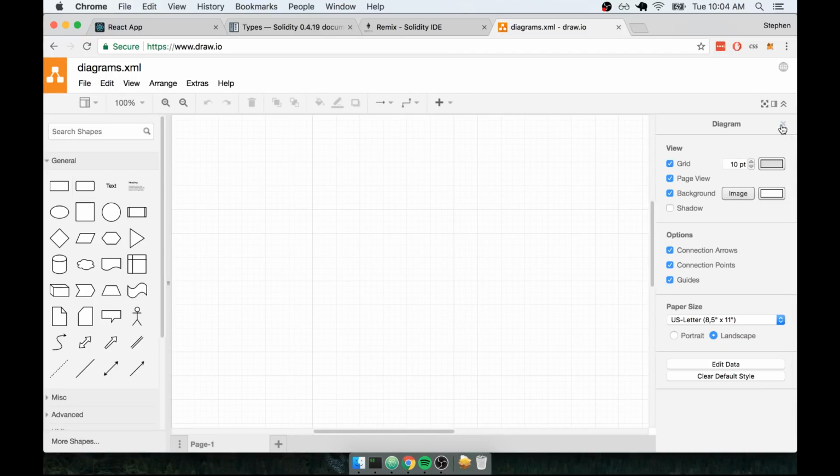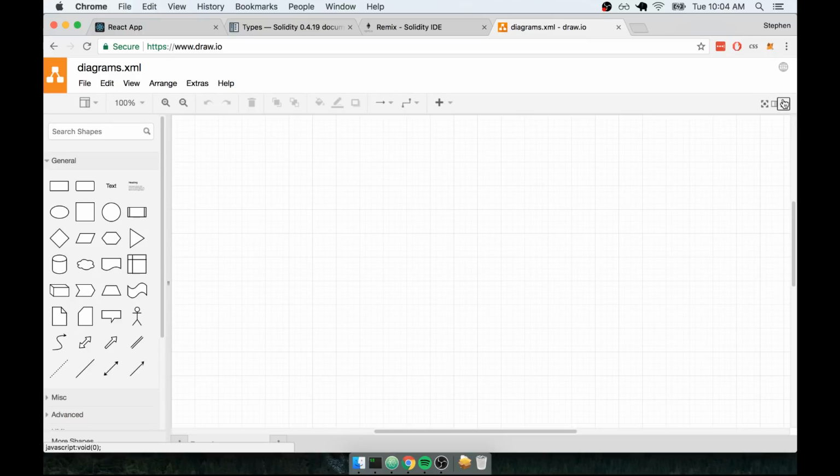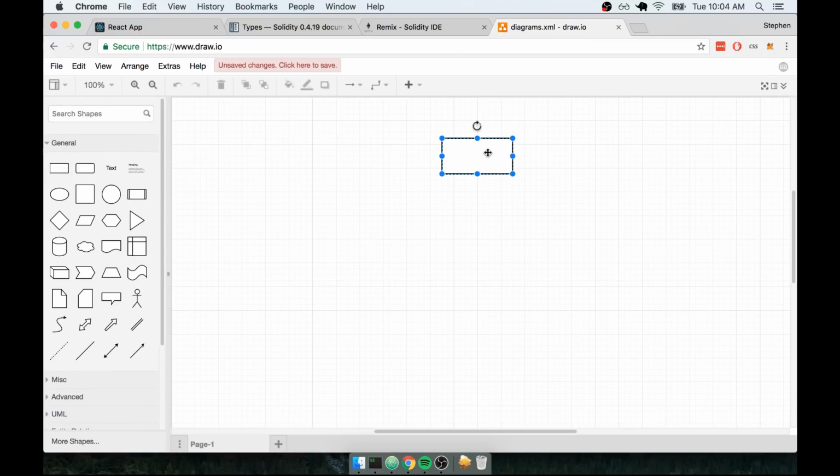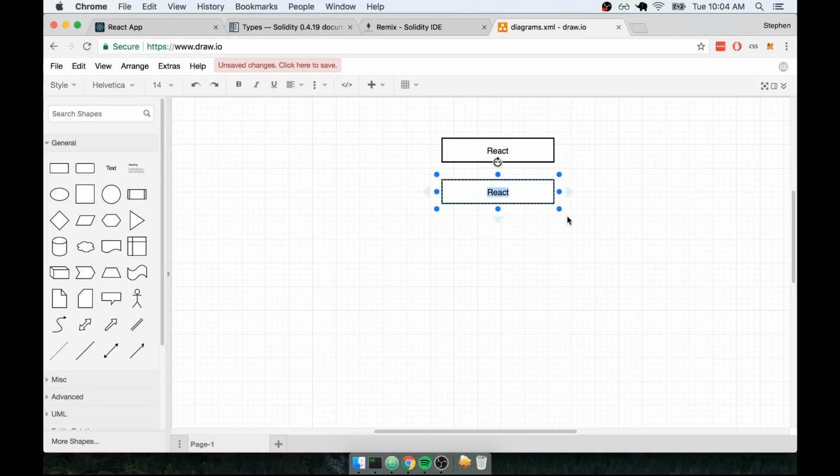Okay, so if I was going to diagram exactly how this Ethereum app is working right now, it would be maybe something like this. We've got React up here on top. React is running inside the browser. React is communicating through a library called web3.js.